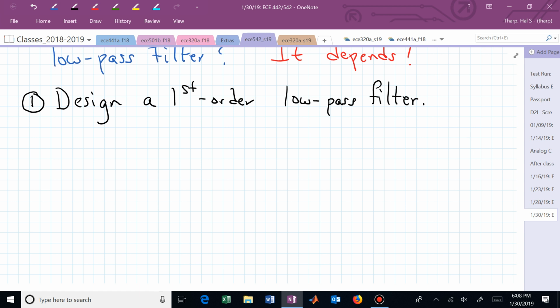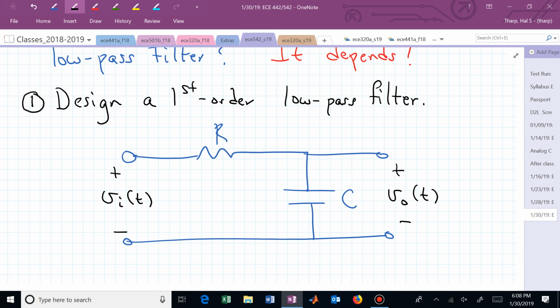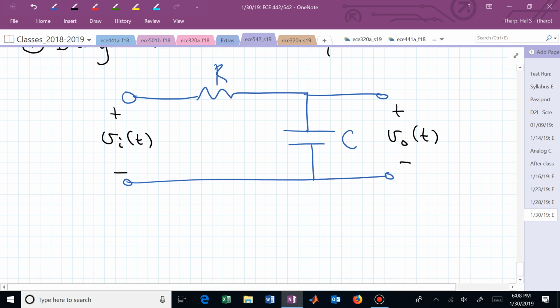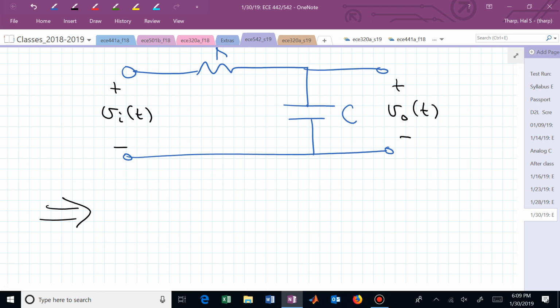So hopefully everyone heard that comment, and now we have our RC filter, which is just a series combination, but we have a voltage as the applied sinusoid. That's our input, and our output is going to be the voltage across that capacitor. We now need to figure out what R and C need to be in order to produce the low-pass filter that we want. But we could verify or validate that, if you're questioning whether that's really how you create a low-pass filter, by putting that into the frequency domain. What's the frequency domain version of that filter look like?